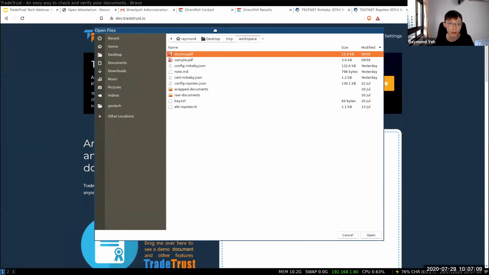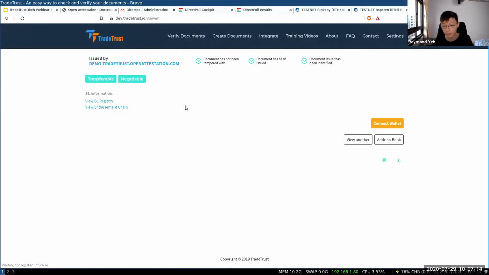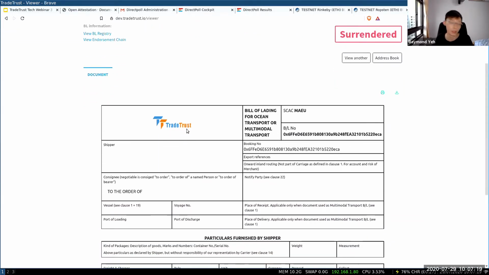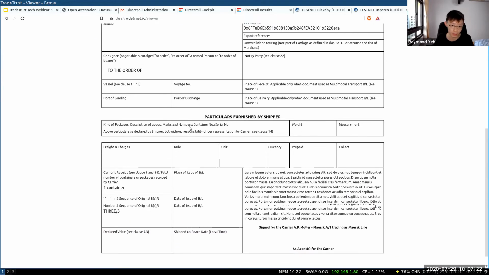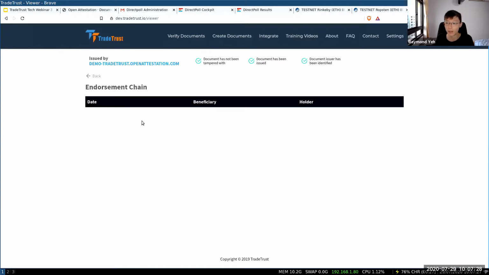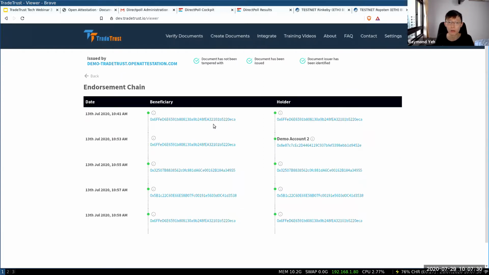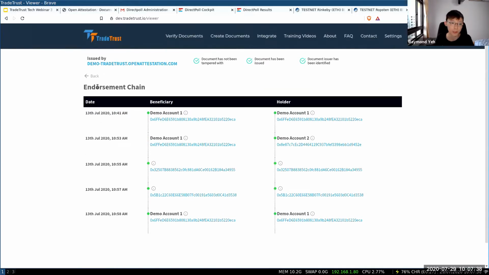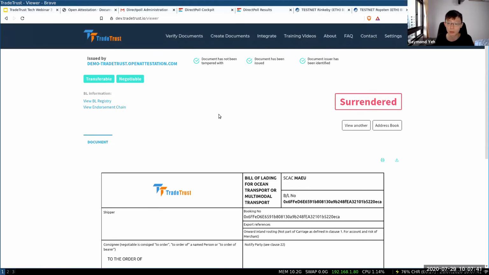A transferable record is going to look something like this. What you're looking at is something that resembles an EBL, electronic bill of lading. Some of the fields are left blank, and it can be owned by someone. And there are things like the endorsement chain on who are the people that owned this certain cargo or these certain goods previously. So this is what a transferable document looks like. And in this case, you can see that this one has been surrendered and gone back to the shipping line.